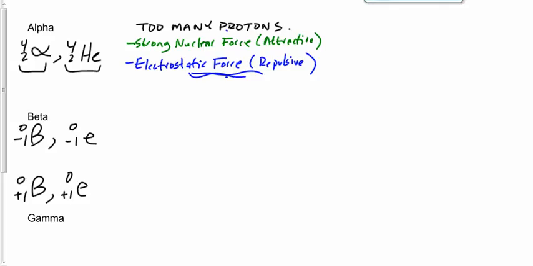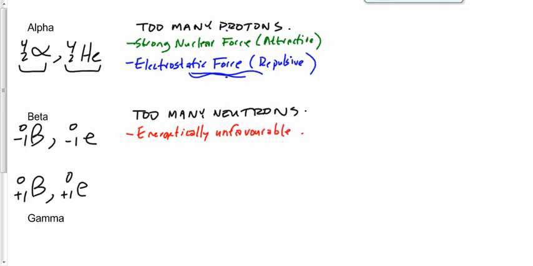Now, when you have beta negative decay, it occurs because you have too many neutrons. But it doesn't have anything to do with these forces, the strong nuclear force and the electrostatic force. Rather, when you have too many neutrons, it's energetically unfavorable. So the nucleus changes a little bit. It changes a neutron into a proton. That changes the ratio of neutrons to protons. It improves the energy, kind of improves the balance of things. You get too many neutrons, and now you have 1 neutron less and one extra proton, then the balance is much better. Now, you got to be careful here. It's such a fine balance here. You get too many protons, and then maybe this happens. You get too many neutrons, and then maybe this happens.